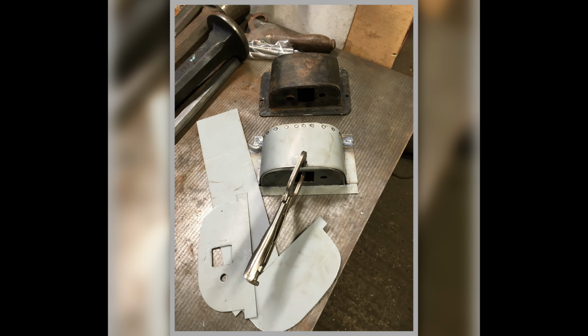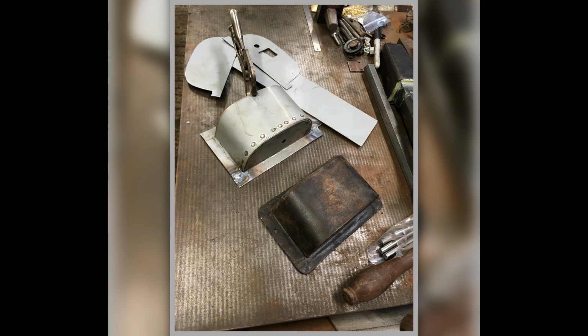There's this thing on the tailgate. This is this box that holds all the catch mechanism in. I had to make one anyway. I can't remember if it's for this car or for another one. I think it might have been for another one actually, but I did make it. So that's forming it up and then it's all spot welded together, all fabricated sheet.